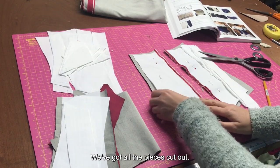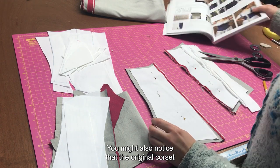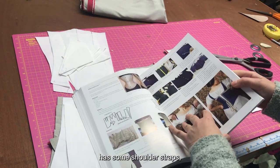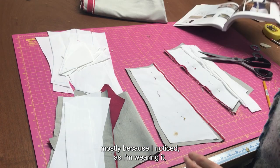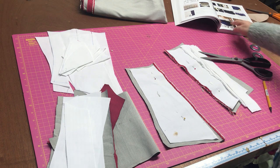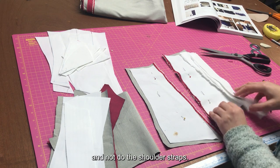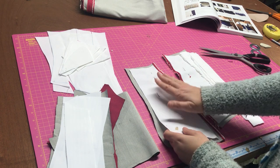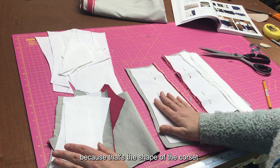Right, we've got all the pieces cut out, and you might also notice that the original corset has shoulder straps, but I've decided to discard them mostly because I've noticed as I'm wearing it that I just stuff them up the back and don't use them at all. So I'm just going to save myself some work and not do the shoulder straps. So the pieces are cut out in coutil. The coutil layer is the one that you have to be careful how you cut because that's the shape of the corset.